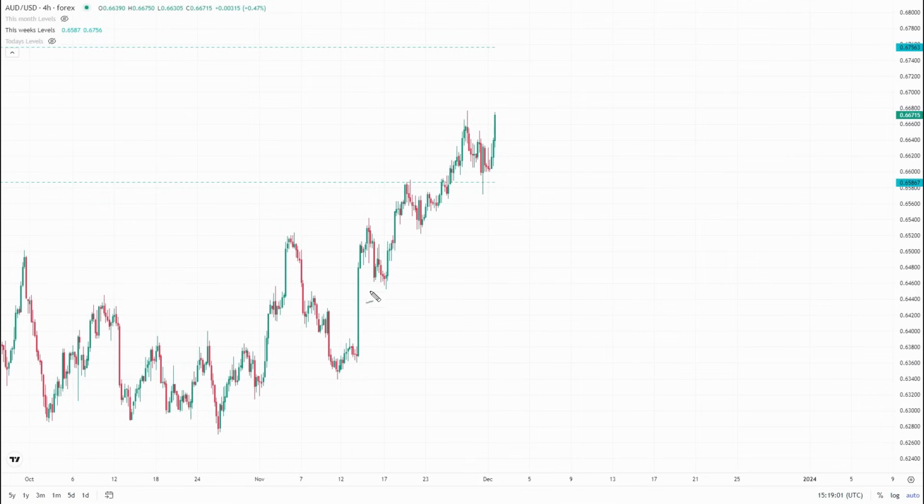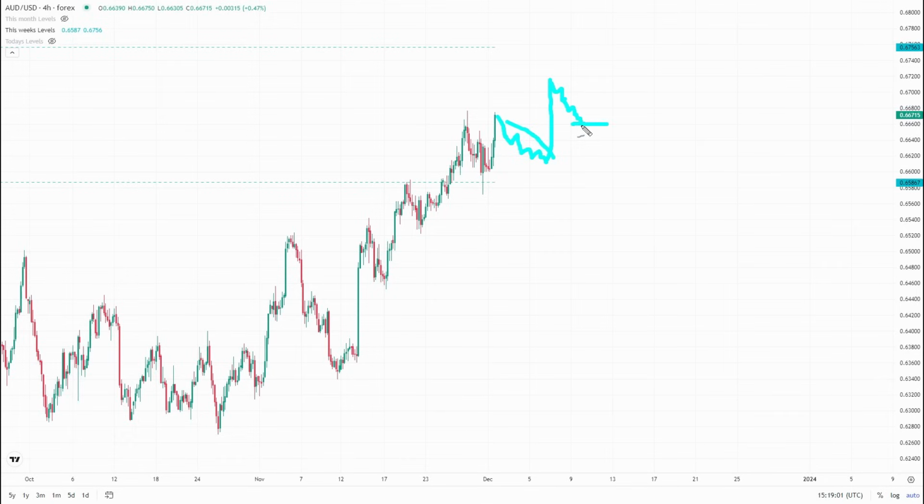Next is Aussie dollar. Now, very similar to New Zealand dollar, you can see this market is trending higher and we had some nice momentum coming in. Just bear in mind, we have the Australian interest rate decision next week, so I'm only going to be looking to trade this afterwards. What I'd like to see is I'd like to see this market correct into the interest rate decision, and then I'll be looking for a breakout. Usually, I won't get involved the same day as the interest rate decision. I like to wait for the following day.